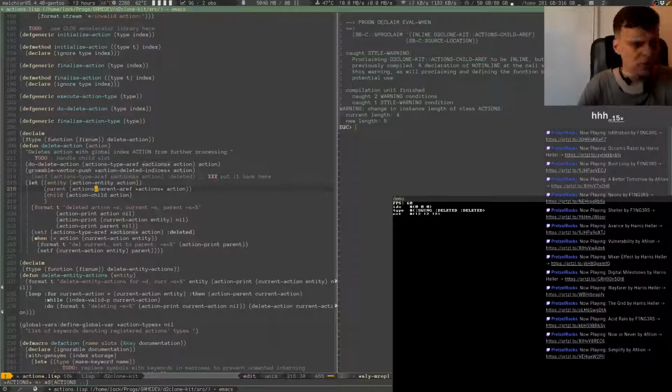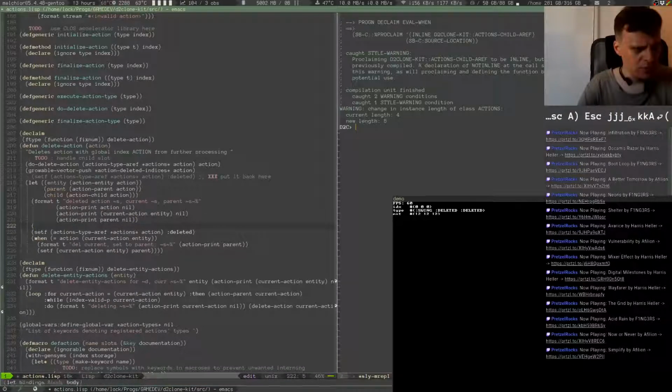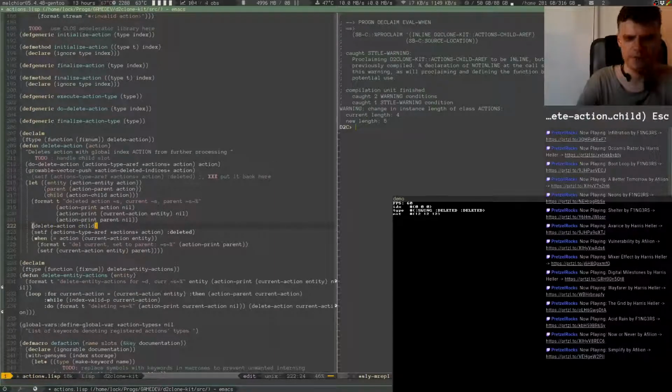Yeah, that's just weird. Action parent. Okay. So now I'm going to remove that child, perhaps here. So just delete action child.